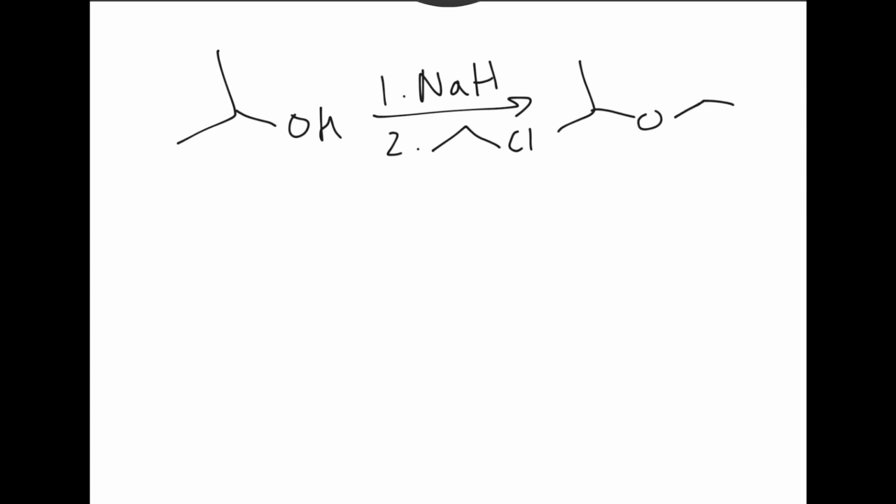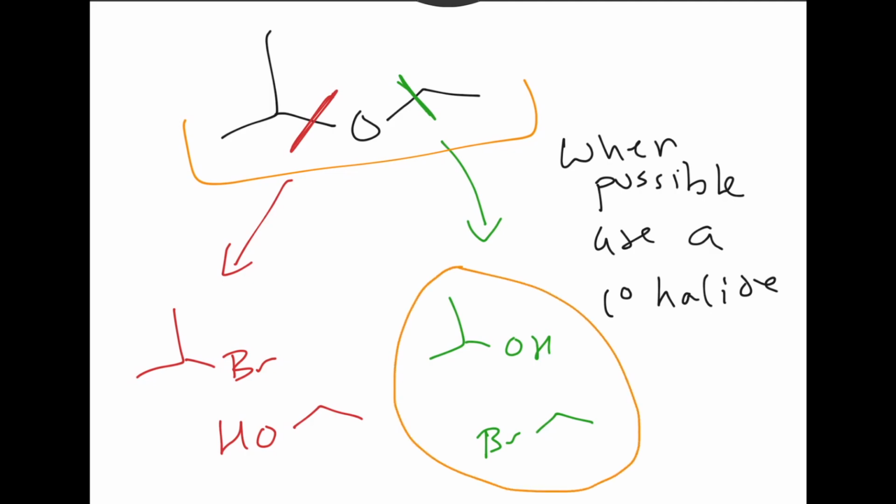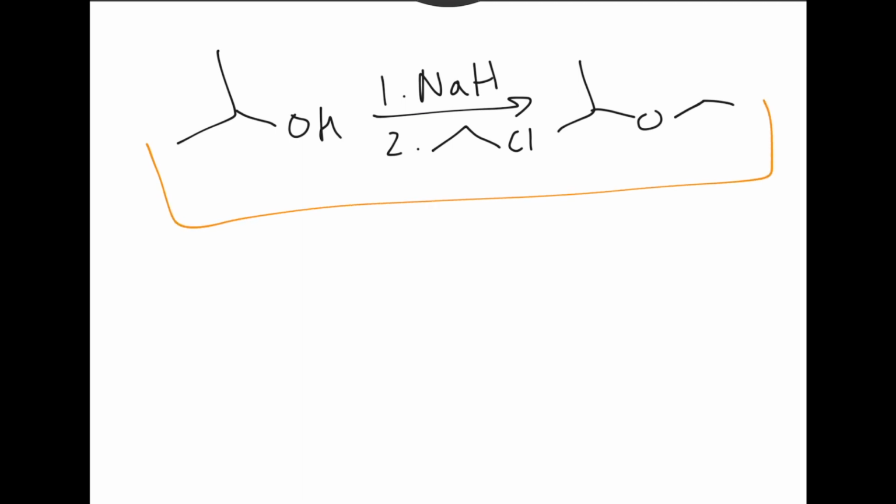I was asked to explain exactly what we were doing and why for this part. So if I asked you, how would you make this ether, or what's the best combination of alcohol and halide to make this ether? You could pick the pieces you want to use to make the ether. Then you'd say, all right, I know what pieces I want to use, and here's how I can make that ether. I guess this was a bromide before, whatever. So you look at the ether and think, how do I put this together? What's the best way to put these two pieces together? Then you can show how you put these two pieces together.